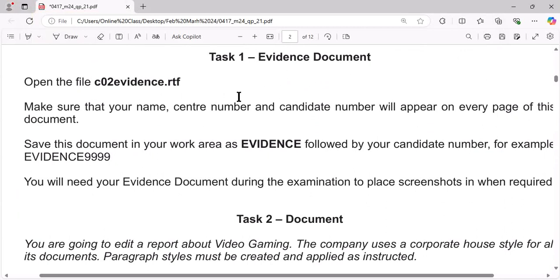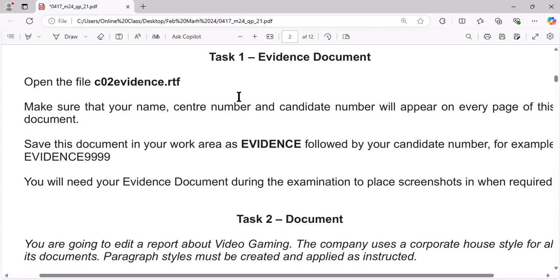Now I must start by telling you, the evidence document is a necessary document because the IGCSE exam is graded externally from your location or from wherever you are writing the examination. For the markers who will be giving you the scores to be certain that you actually carried out the practical yourself, they need evidence on some aspects that cannot be seen from your printout. You'll be printing out the document you're going to produce, but some aspects of the work cannot be captured on the printout. So they need evidence for you to prove them.